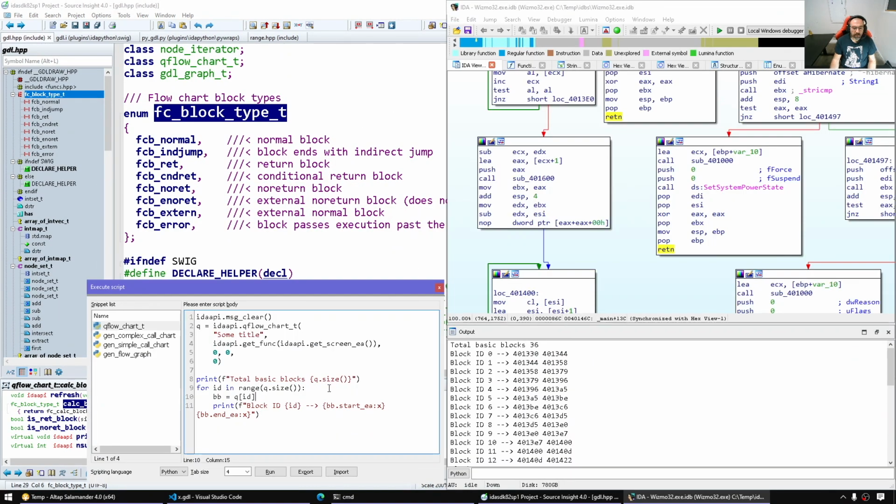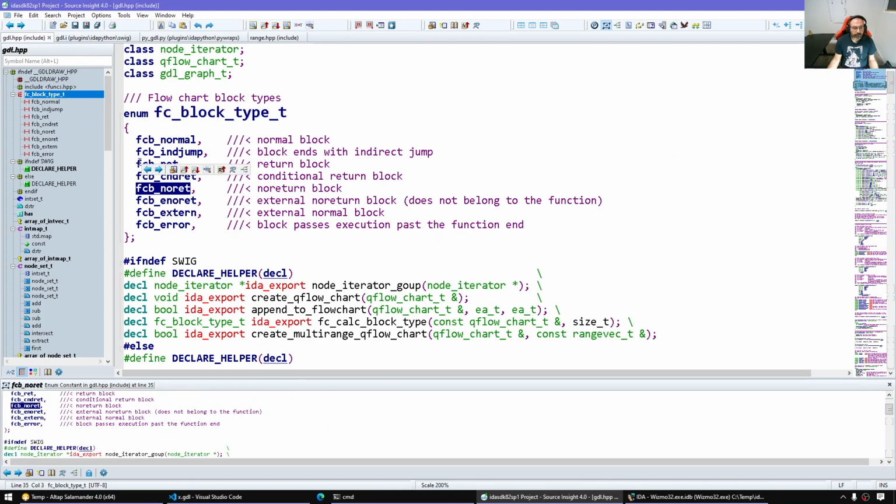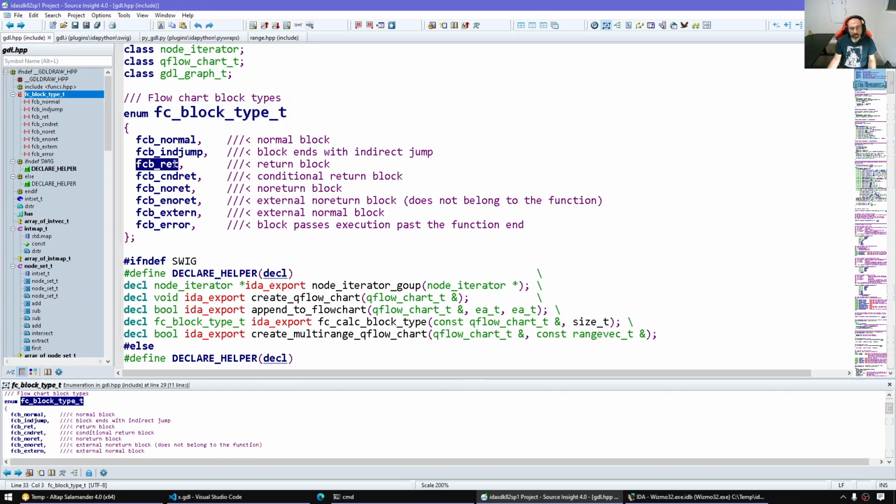So let's also take block type, and we can ask the flowchart itself to calculate the block type for the basic block ID we want. Now we have the block type. We can say if block type equals equals, and here, for example, is it a return? Is it a conditional return, and so on? We can check directly for the type, or there's a helper method for that.